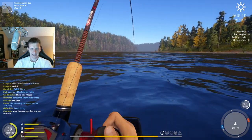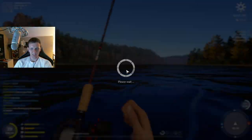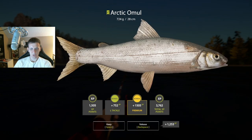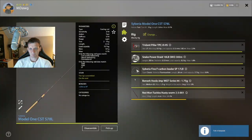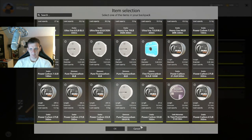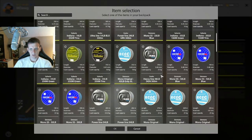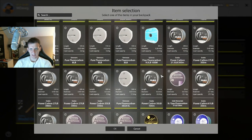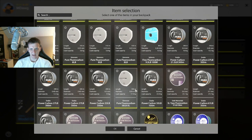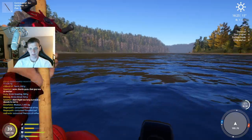And I actually kind of like going straight fluorocarbon line here at Tunguska versus using a leader. There's a nice knot. But I don't know if I have any fluorocarbon line that really matches up. We don't want it to be more than 8.5. So we kind of have to go down to what, like 7? I don't even have any on me. So I guess we'll just keep using the leader for now.